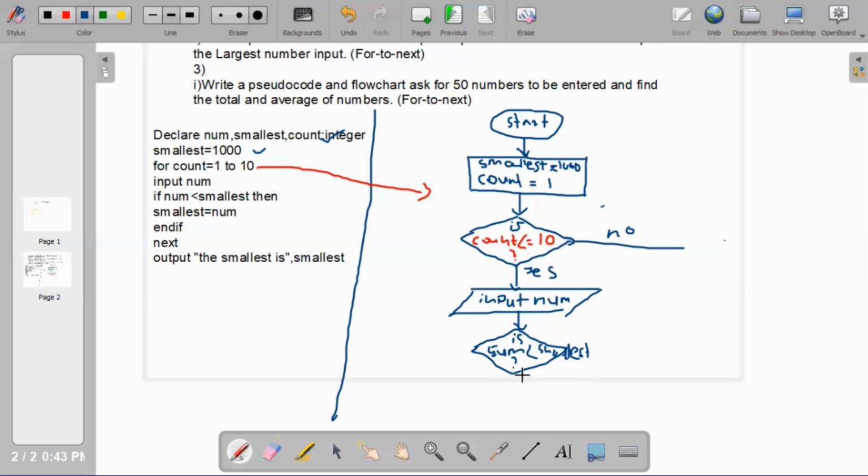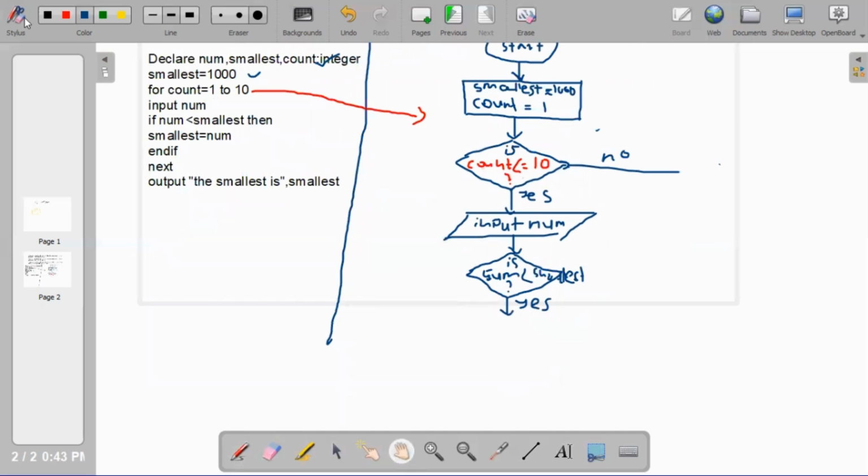If it is yes, now you can draw the process box.